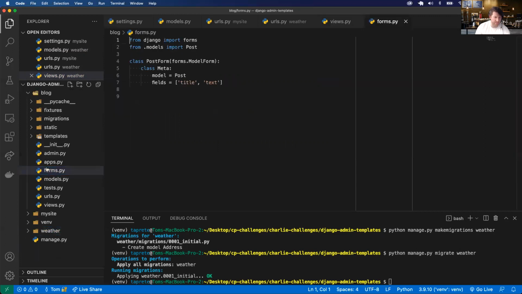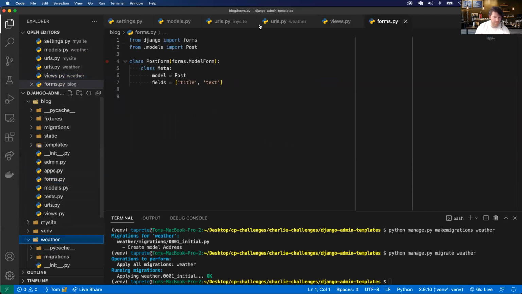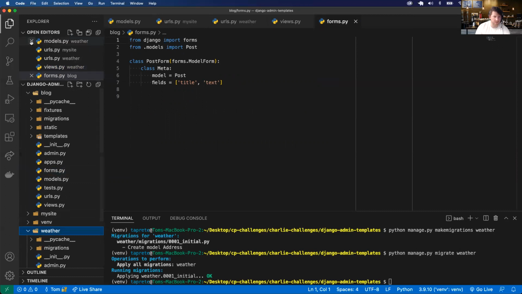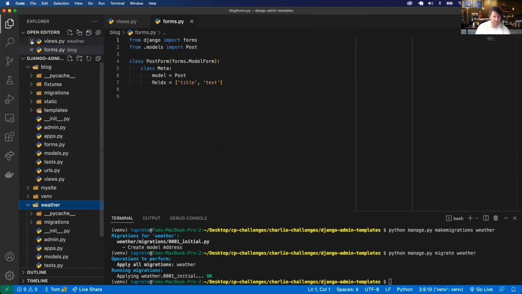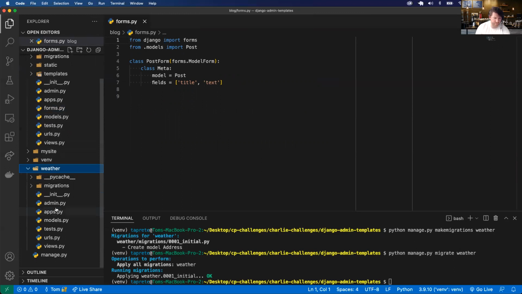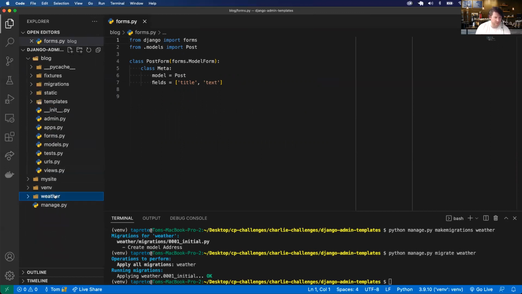Next, inside my weather app, we need to create some templates. So I'll just create one template just so we get something up on the screen.